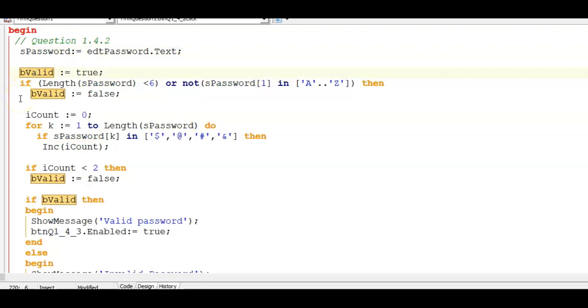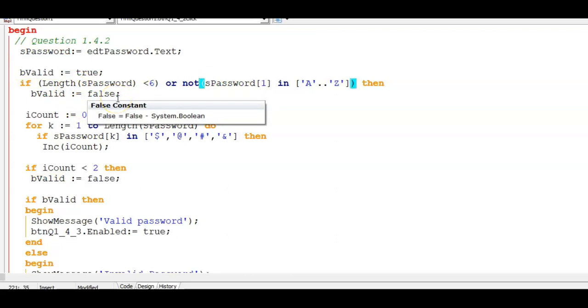And if there's something wrong with my password, I then change be valid to false. I've done the length here as well as the first character as a capital letter in one if statement. So this is saying if either the length is less than 6 or the first character is not a character from A to Z, then I'm going to change be valid to false.